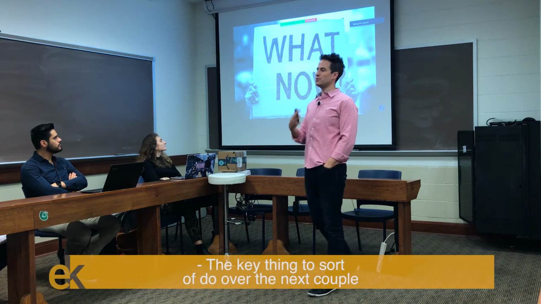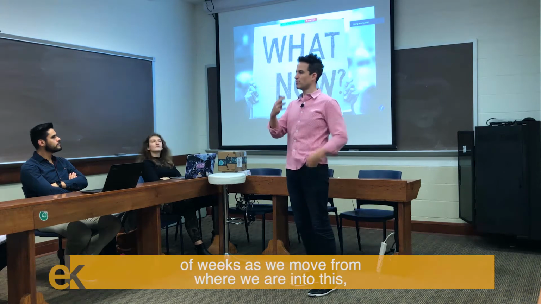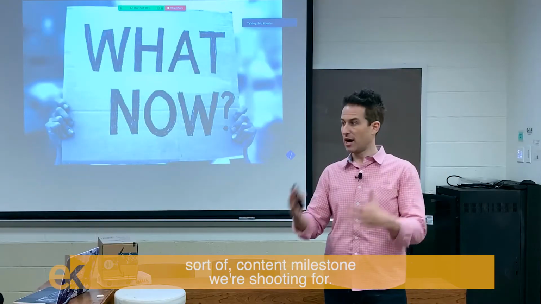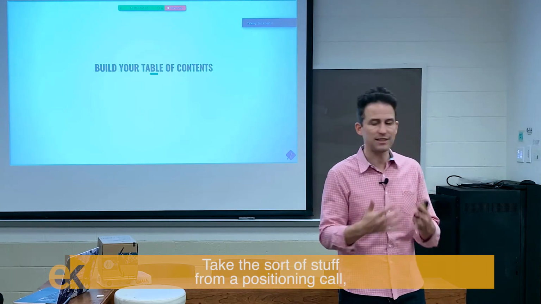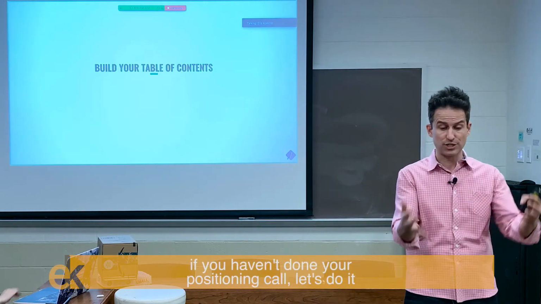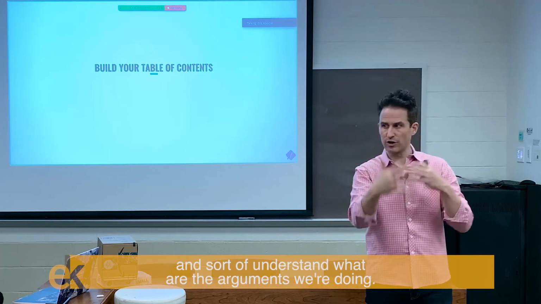Key things to do over the next couple of weeks as we move from where we are into this content milestone we're shooting for. Number one, just build out your table of contents. Take the material from our positioning call. If you haven't done your positioning call, let's do it and understand what arguments we're making.